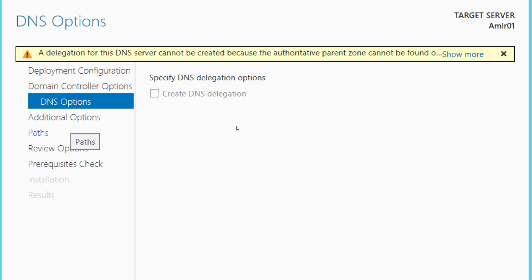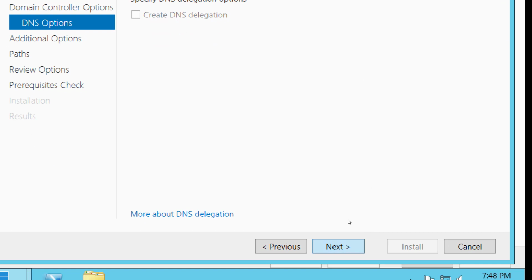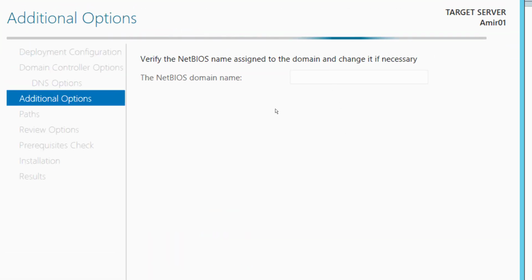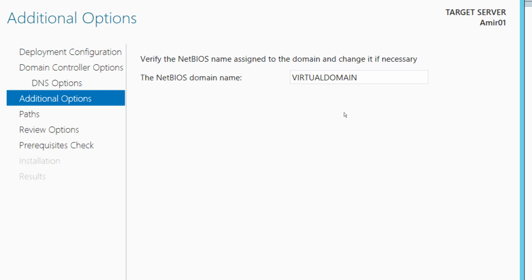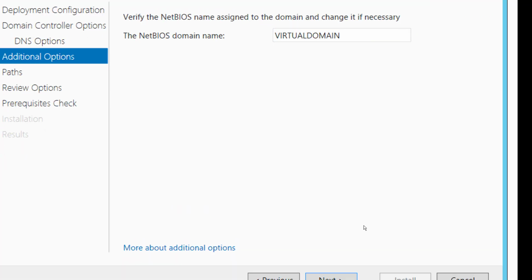So if you're on the screen, DNS options, it is looking for a local DNS server here. It's not able to find that because we're in the process of installing a DNS server right now. So it's okay, we can ignore that. Basically, we can't do anything anyway on this page. So click next. And this is just NetBIOS domain name. So it's single name access to Active Directory. Some legacy applications, older applications, are programmed to connect to the Active Directory with a single name. So we can change that, but we don't have to. So let's go next. If you see that it pops up in front of you, just go ahead and click next.